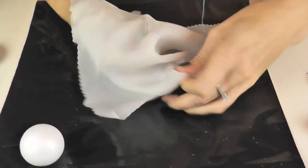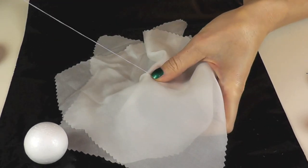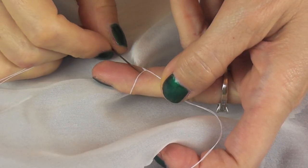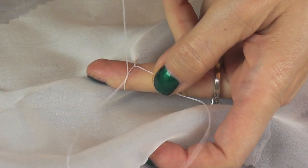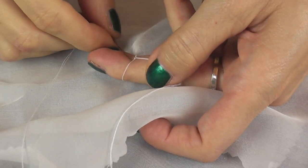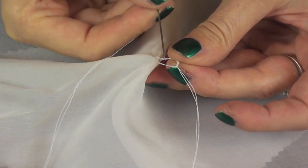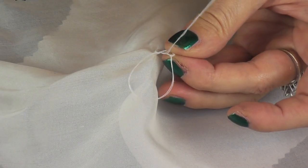I made just a few stitches so that the fabric stays together, and at the end I made a knot. Then I made an additional stitch, put my finger through it, and started sewing around the thread to create a little loop. It's important to pull your finger out as soon as the loop gets tighter, then keep sewing around the thread until you're done. Don't forget to make a proper knot at the end. I put a Christmas ornament hook through the loop — this is how I hang my ghosties over the door.